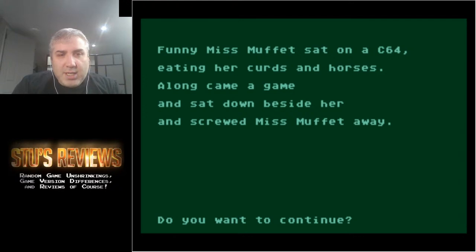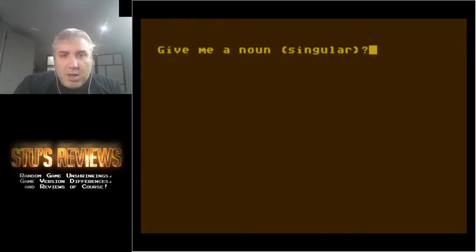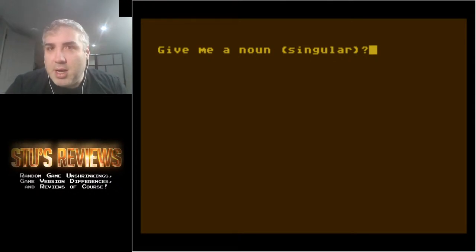Funny Miss Muffet sat in a C64 eating her curds and horses. Along came a game and sat down beside her and screwed Miss Muffet away. Alright, well, not the best Mad Libs ever, but do you want to continue? Yes, why not? Let's try this again. I hope it's not the same nursery rhyme.